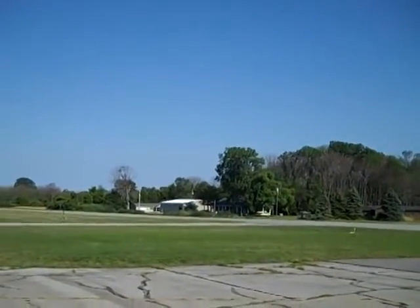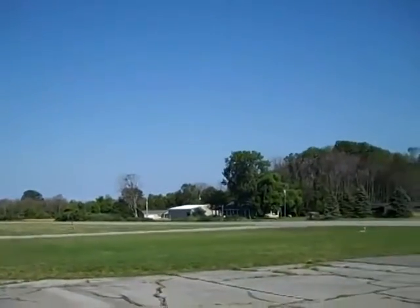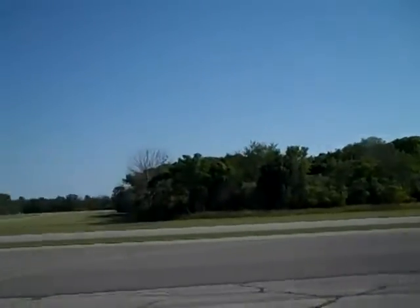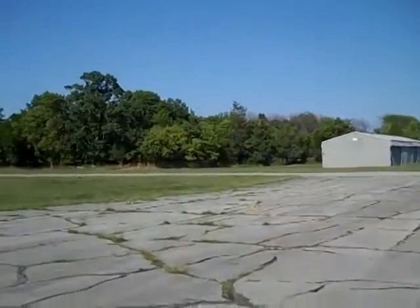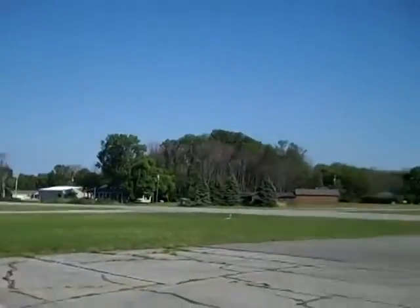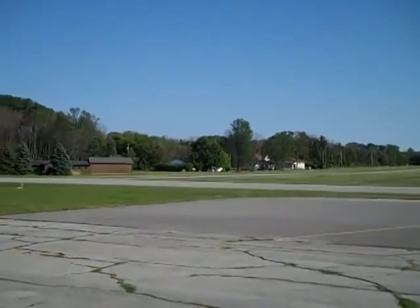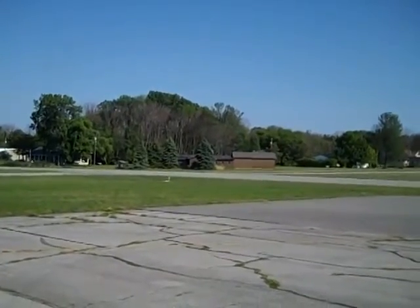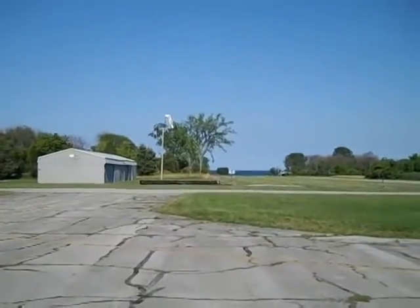This would be a very good airport to fly a small Cessna or Piper out of. I don't have the exact length of the runways, but I'm going to guess no longer than maybe 2,500 feet at most for the 9/27. Runway 18/36 might be closer to 3,000 feet. Must be a beautiful place to watch the sunrise as well.